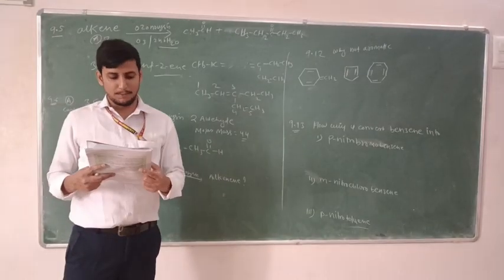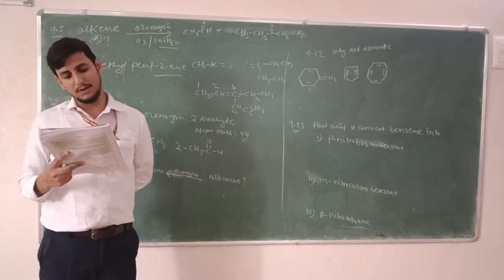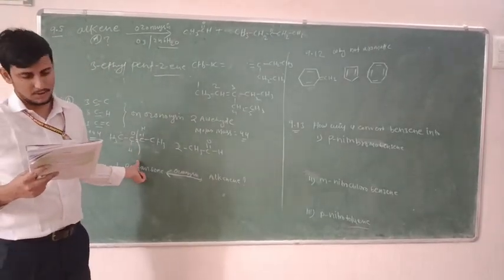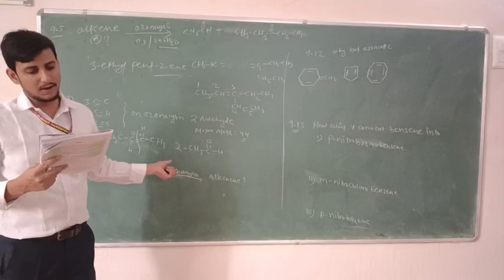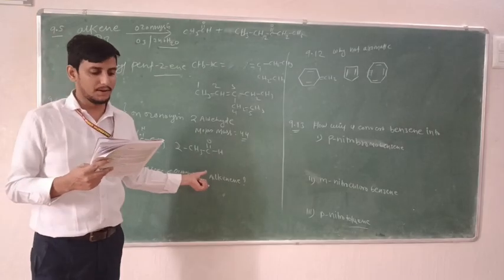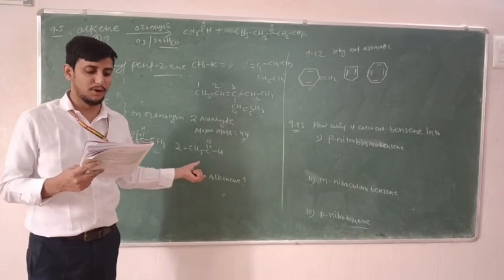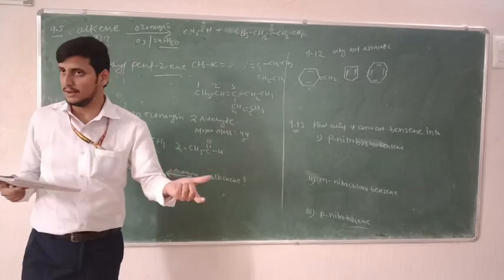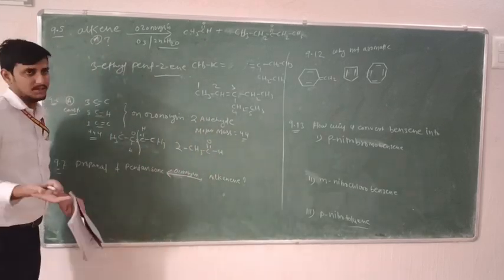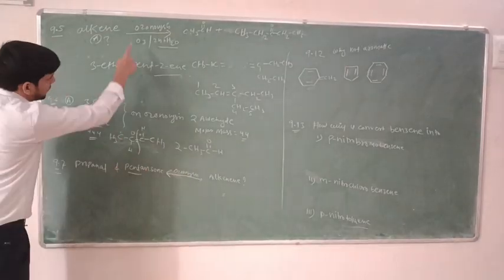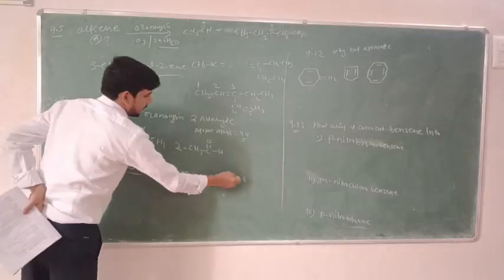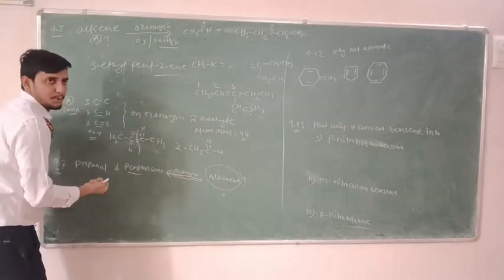He gave the propanal and pentan-3-one, and he asked us to give the structural formula of the alkene. By ozonolysis of this alkene, these products form. It is very easy, you can form it right now. It is the reverse of the reaction: alkene, on this side ozonolysis, and these products form.